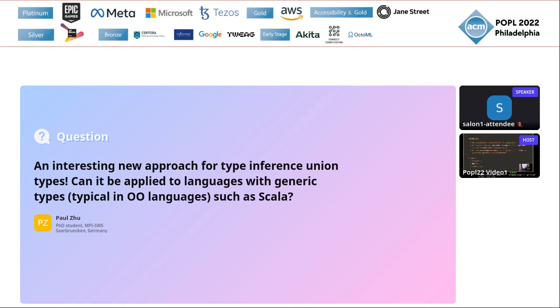I mean, we can always represent a generic type with the type any, but then we are not precise when we want to reuse it. Oh, yes. Okay. If it is what you call generic types, yes, we want to add polymorphism.